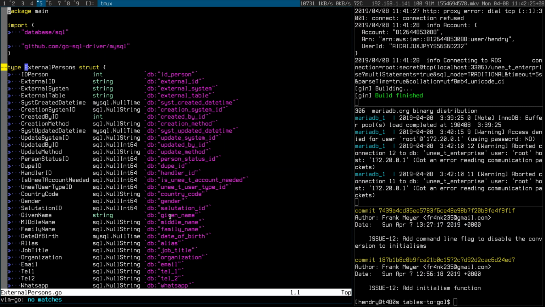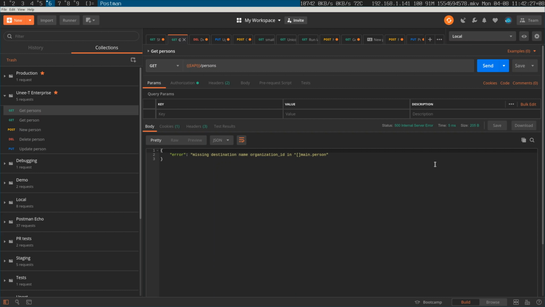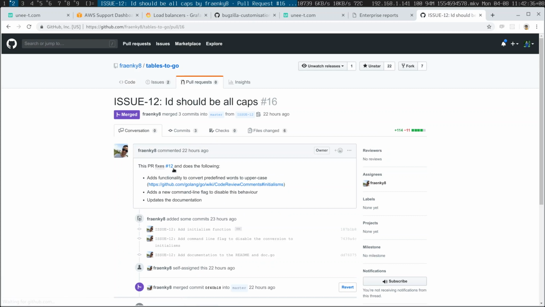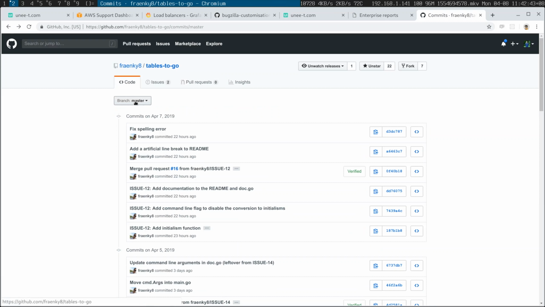But there's a new option now that I can use to generate pointers.